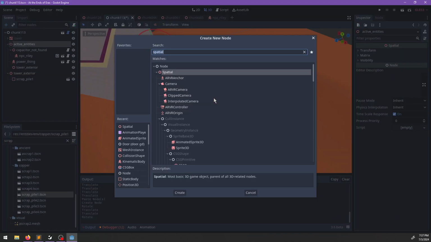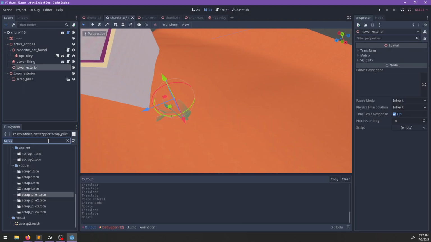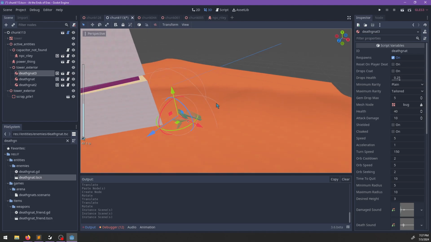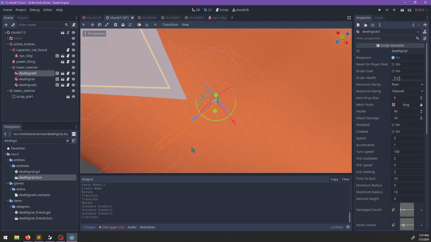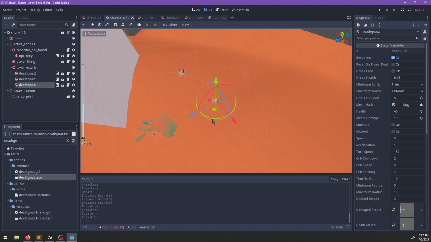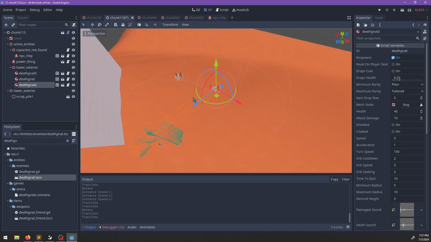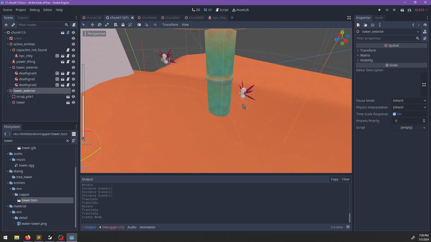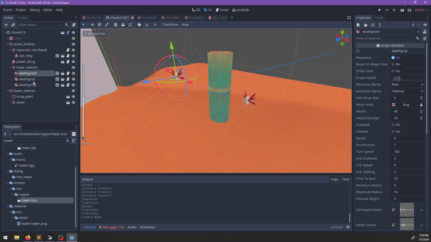Then let's add some death mats. So there'll be 2 of them bullying from here. And then there'll be 1 that's up on a little tower thing. So this is basically putting it almost exactly as it was way back when.